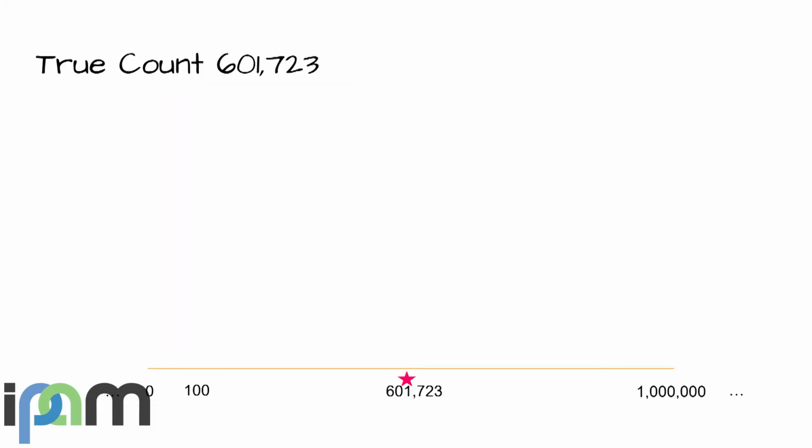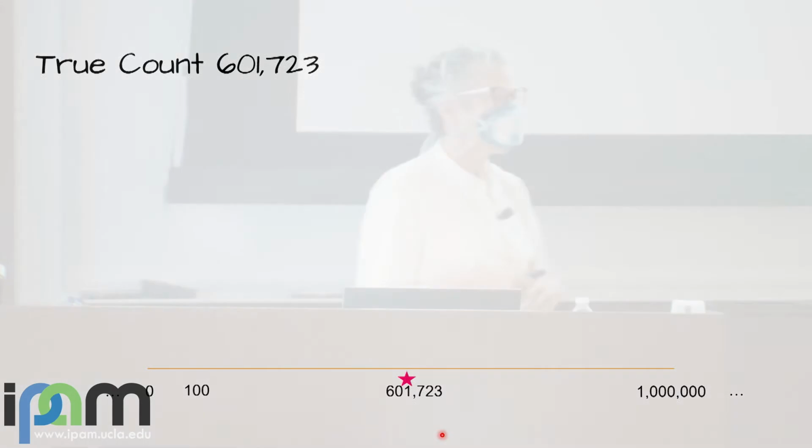So here's the real line of numbers. And there's the true count as recorded in this data set. I'm just turning on my pointer. So this is the actual value. And now when somebody says, tell me, what is the population of Washington, D.C.? Well, we're not going to answer that directly. We're not going to answer with this exact number. So how do we perturb the answer, and how do we choose our randomness for perturbing the answer?